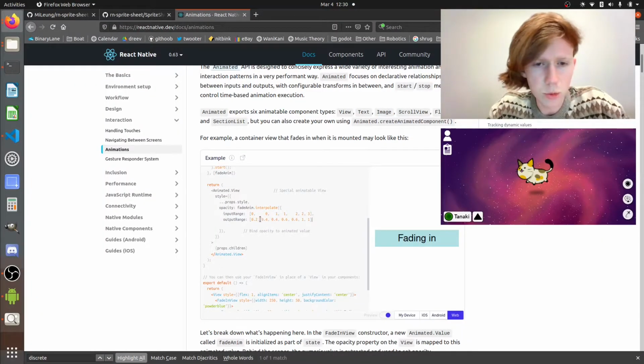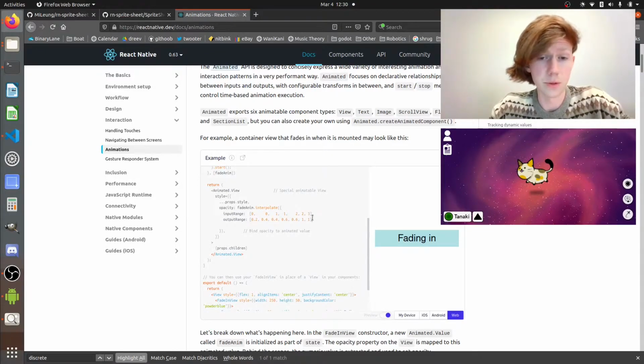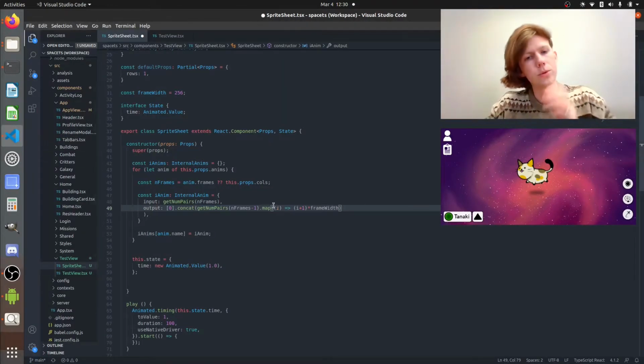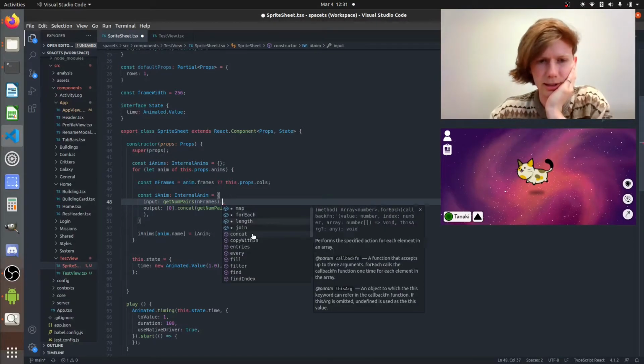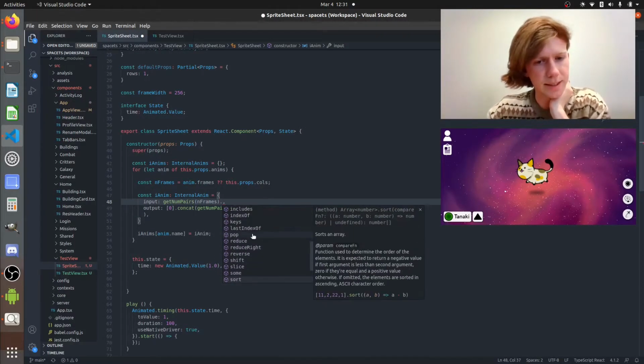And that will work except for the last one, because the lengths will be wrong, because remember we only had 1 on the end here, but we're returning 2 from that get num pairs thing. So we either want to get rid of 1 off the end of the input, or we want to add an extra 1 onto the end of the output. So maybe we just slice it and get that end 1 off.